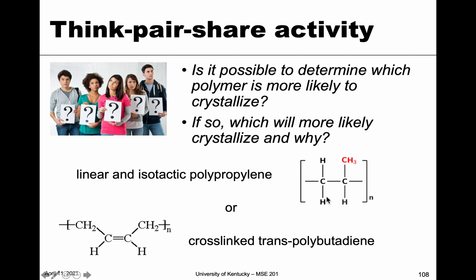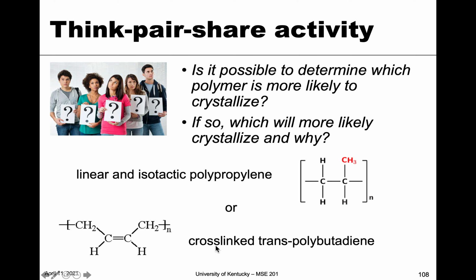And then we can actually look at the repeat unit itself, so polypropylene or polybutadiene. Polypropylene is a vinyl polymer with a CH3 group. We know those to be fairly flexible, and this can impede a little bit. But over here, we have a carbon-carbon, but there's a double bond, right? So double bonds negatively influence the flexibility. So here we've got a couple factors that seem to indicate that this one would be more likely.